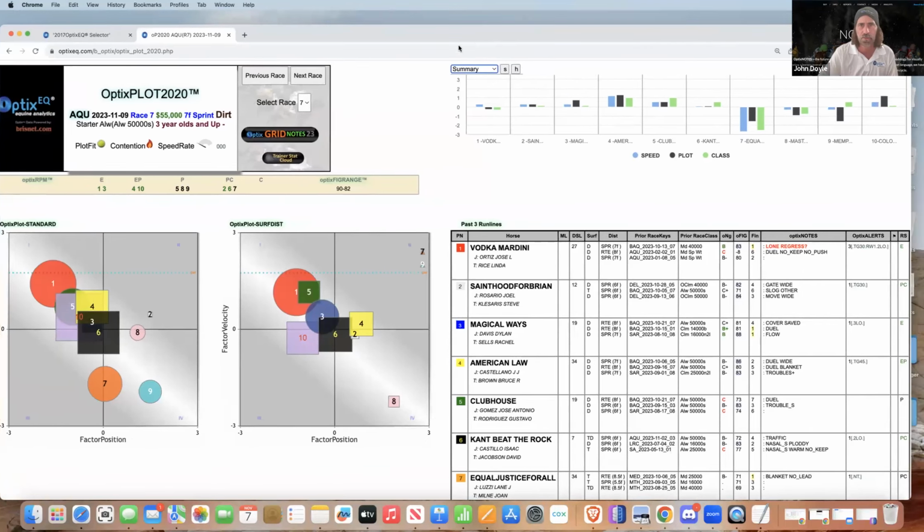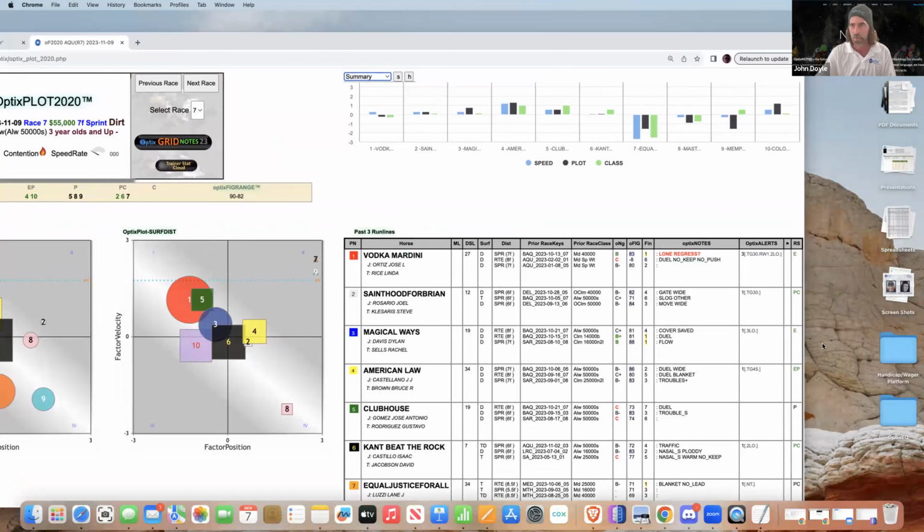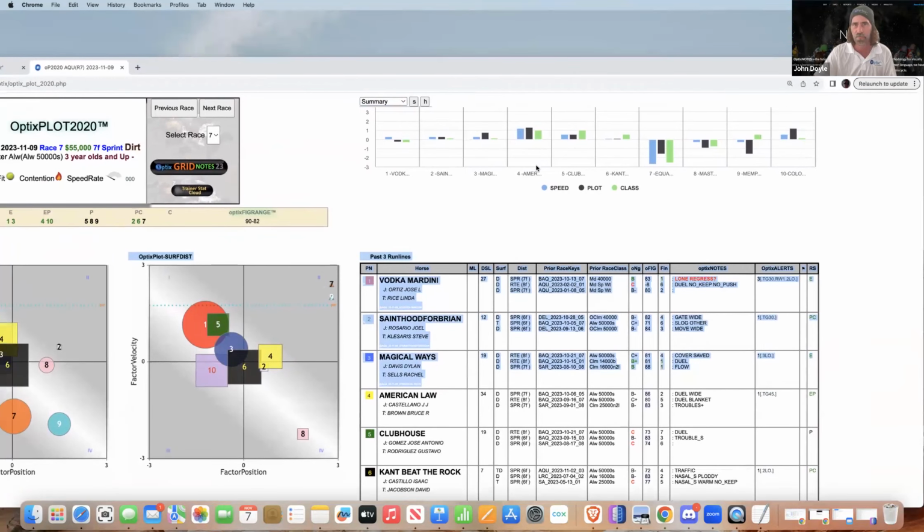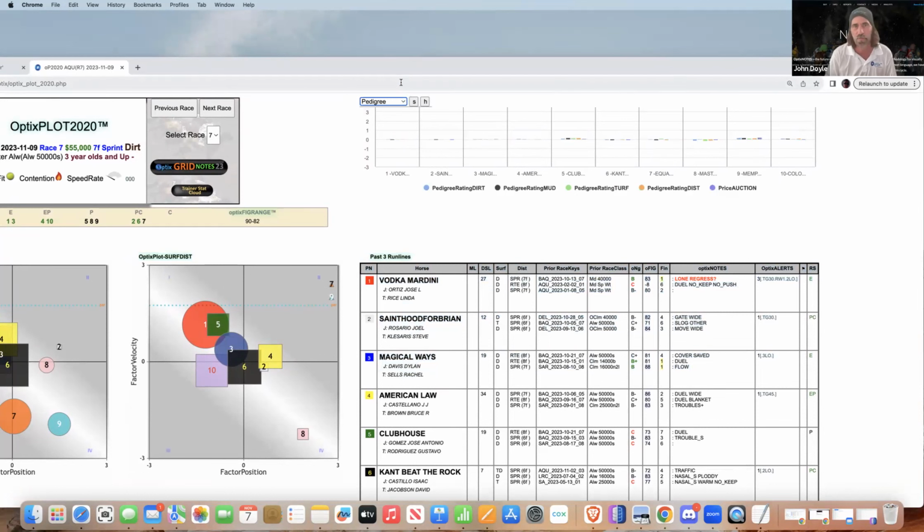In fact, let me just move this over. Maybe widen this a little bit, so we get a little better shot of the V-bars. The other V-bar, we added Pedigree. You know how we feel about Pedigree, but this is for horses maybe that haven't tried something, and all this is the ratings that Brisnet uses for the Pedigree for mud, dirt, turf, distance, and the price in the auction we included in there. So yeah, it's something for people that want that. And again, for Briss users, since we've come so closely aligned with them, we just bring that over, okay?